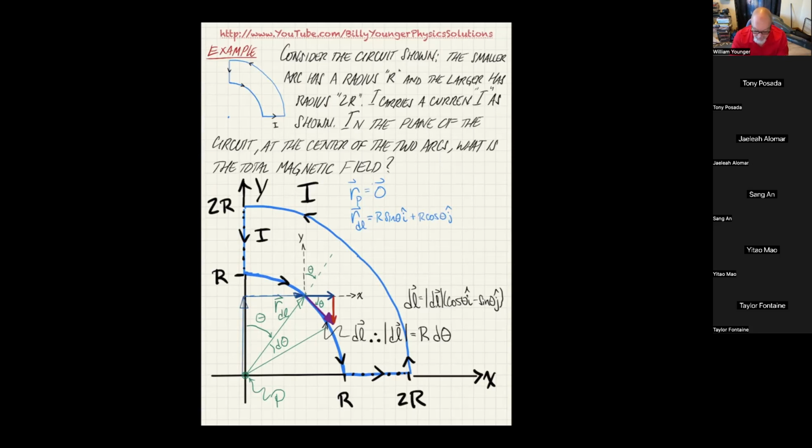But DL is that little itty bitty purple vector. And that little itty bitty purple vector, notice it's tangent at the tail end. And of course, it's an arc, so the other end won't be exactly on the arc anymore. But what we know is the length is going to be R d theta. So if I only use sines and cosines, that would likely make a unit vector. So I could just multiply the magnitude of the vector times the unit vector, and that would give me the actual vector. We already determined that the magnitude of that vector is R d theta.